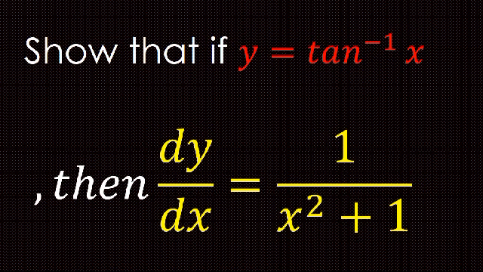Okay, let's dive straight into the video today. As we can see, we have that if y equals the tan inverse of x, then if we take the original tan on both sides, we are simply going to have tan y equal to x, because if we take the tangent on both sides, we simply have tan y equal to x.